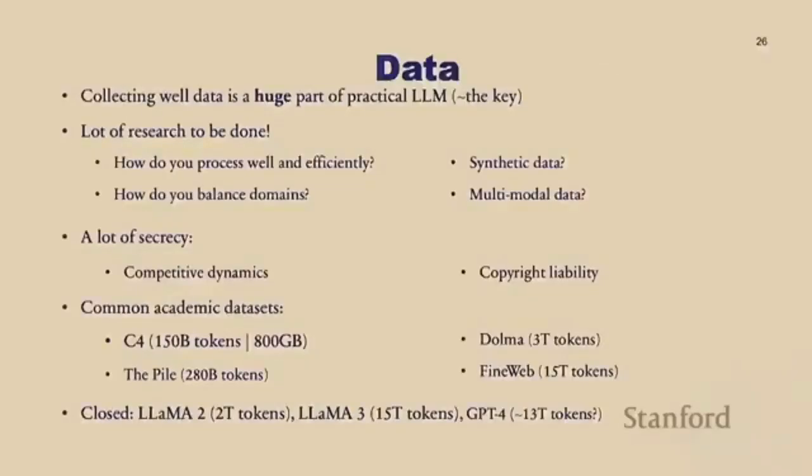In terms of closed source models, just to give you an idea, Llama 2 was trained on 2 trillion tokens. Llama 3 on 15 trillion tokens, which is currently the best model that we know of in terms of how much it was trained on, and the same as the biggest academic benchmark, which is 15 trillion tokens. GPT-4, we don't really know, but it's probably in the same order of magnitude. It's probably around 13 from leaks, if the leaks are true.